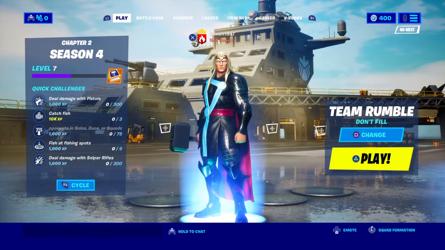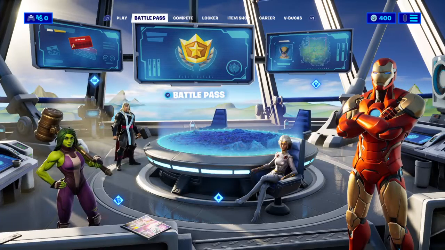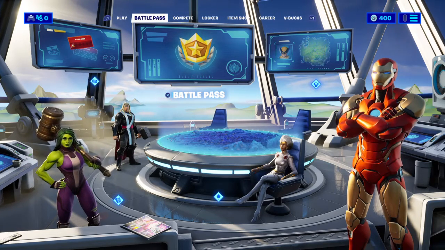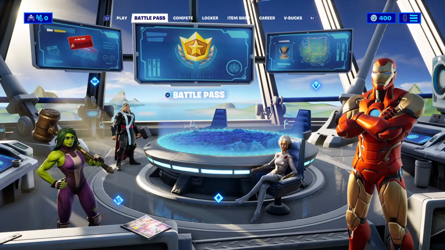Hey guys, so today is the new season for Fortnite, and it's Chapter 2 Season 4, and it's Marvel theme. And this is the lobby, and I already unlocked Thor, and I'll be showing you guys the battle pass, and this is where the map area is. We got Iron Man and all those other skins.